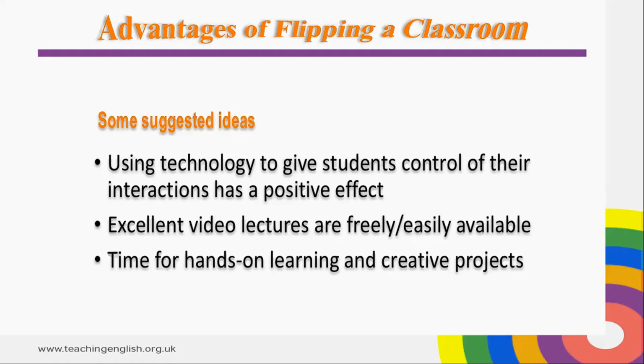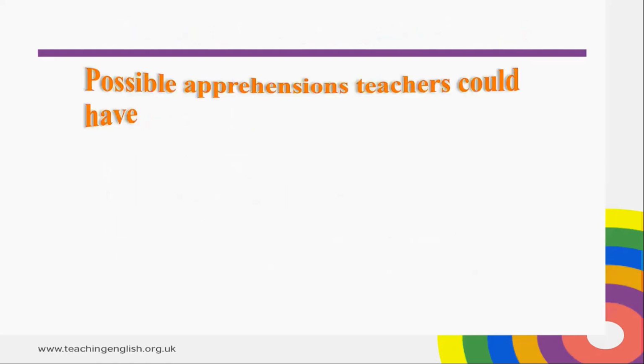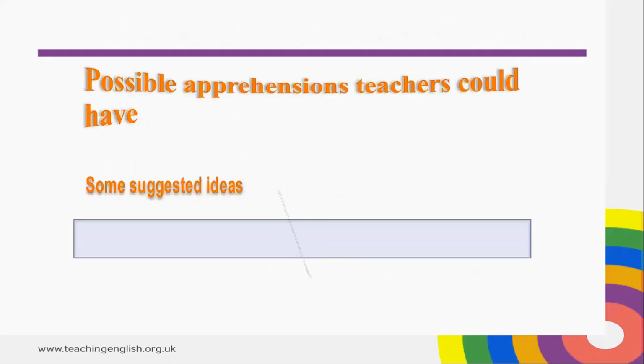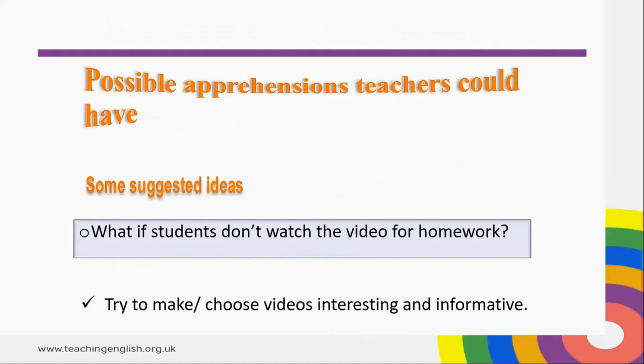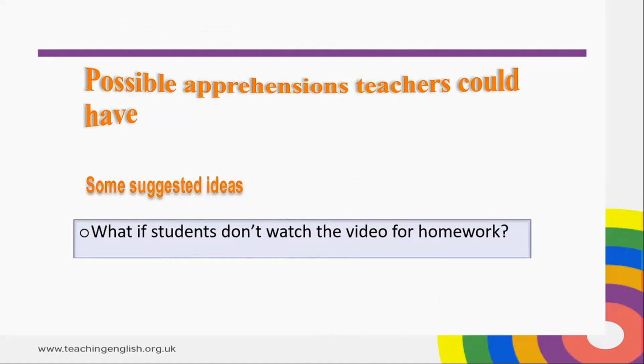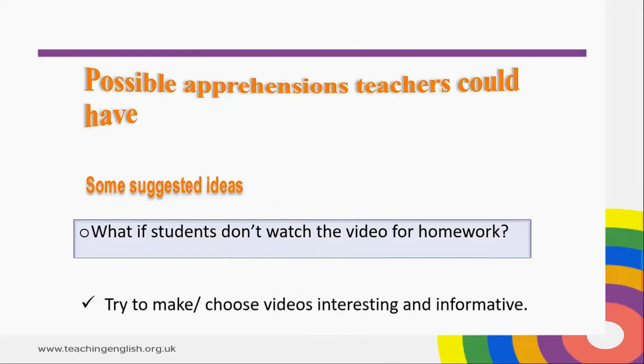And time for hands-on learning and creative projects, because like that you will have a newer idea to apply, and the students will have a newer or modern idea to solve some kind of problem in the content of the video, for example. Possible problems may be, what if students don't watch the video for homework? The possible solution here is to try to make or choose videos interesting and informative, short, clear, to the point.